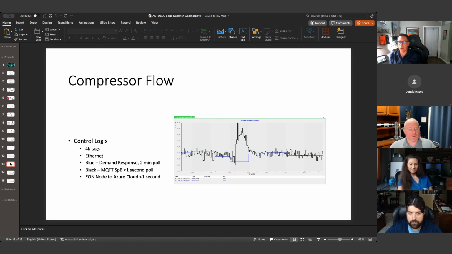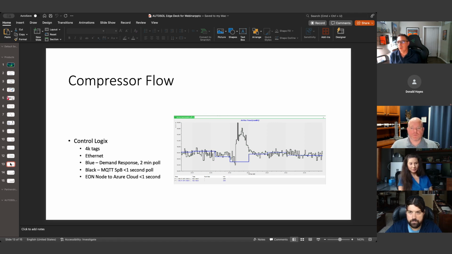So you can see here at a 2-minute poll, everything is normal on this compressor flow. Now, I'm not the expert in this, but you wouldn't see any challenges from a maintenance operation, or if it was exceeding tolerances, or if I'm putting additional stress on that piece of gear. Because in my experience, and this can be up for debate, I think the industry waits for something to fail and then goes and replaces it. So that can cost twice as much or twice as much downtime, but they just wait until that breaks and then go fix it.